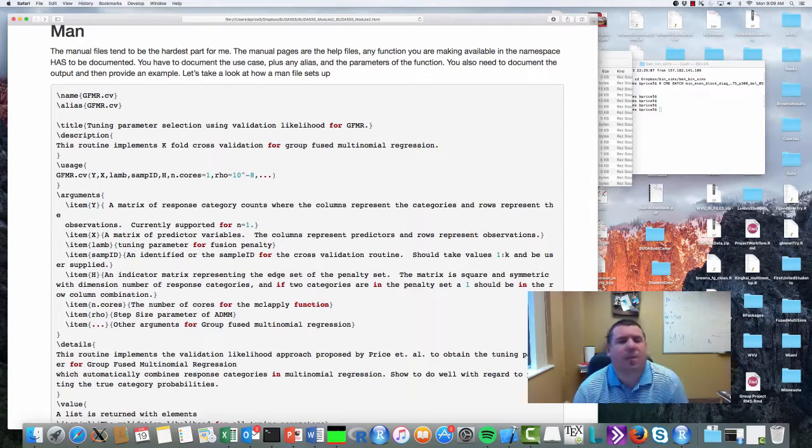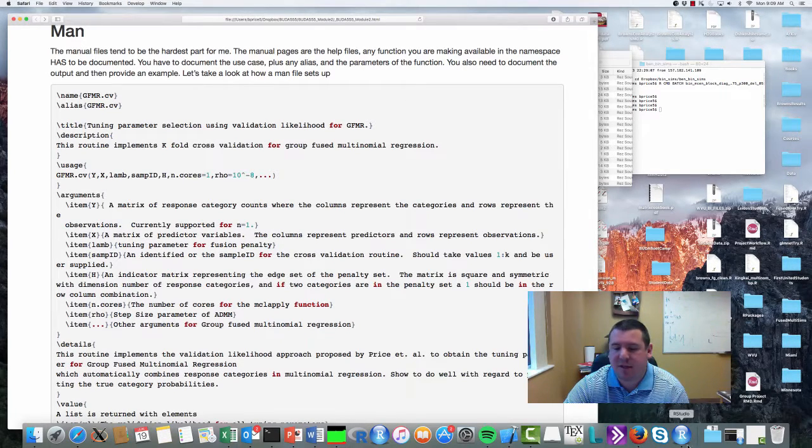All right, guys, the next thing I want to talk about are the man pages. These are the manuals. This is the hardest part for me. I don't hide it from anybody, just because it's figuring out everything you need and how to make the aliases work and just all the trash that gets caught up in this.